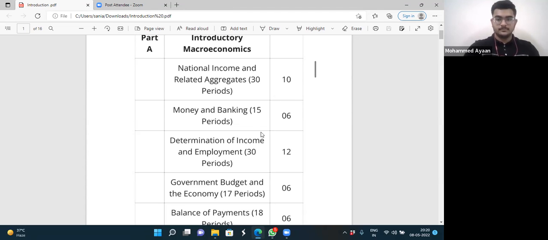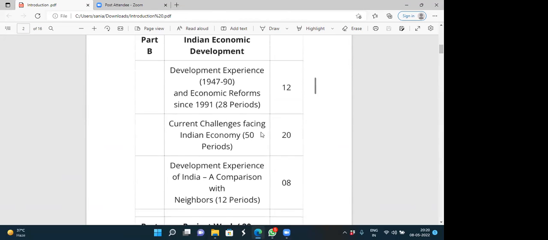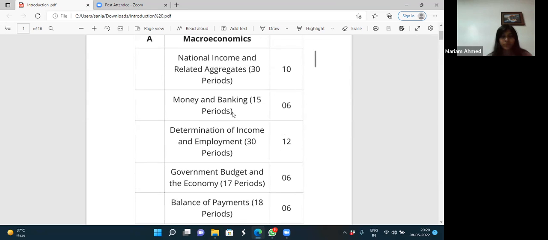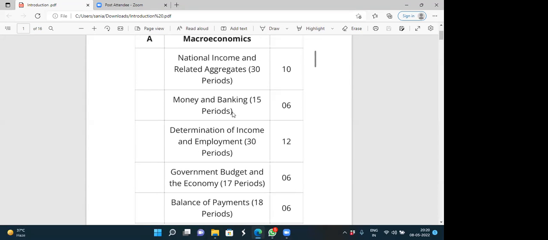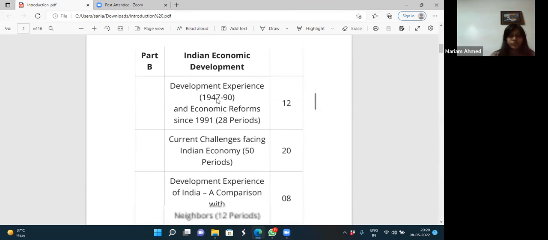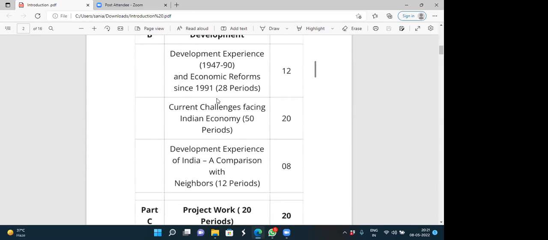Okay, great. Moving to our second book, which is Indian Economic Development. This is a theoretical book. All you need to do is learn things and understand them. Of course, the first book is mixed, with numericals and theory, so you need to make diagrams, put in numericals, and write the theory part as well. It is a mixture. But in the second book, Indian Economic Development, you only need to learn things and understand them, and that's it.